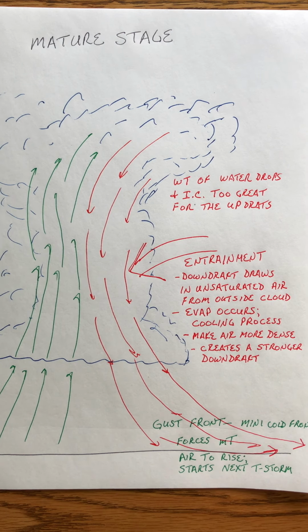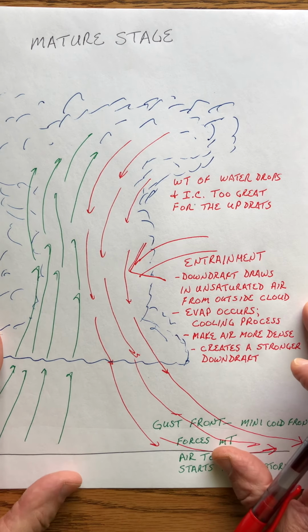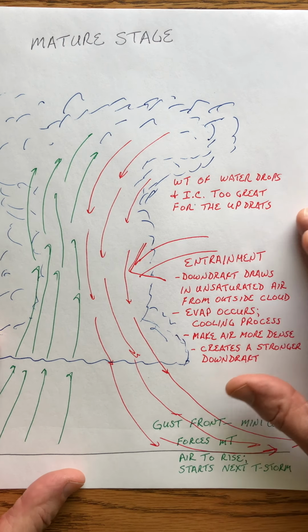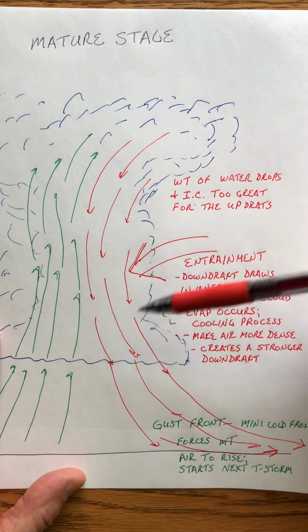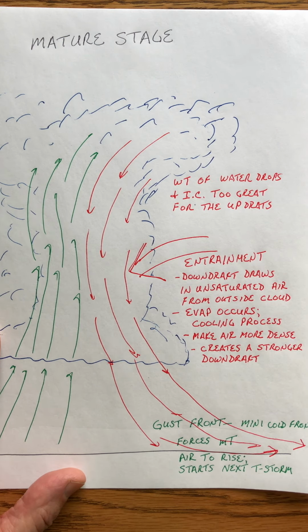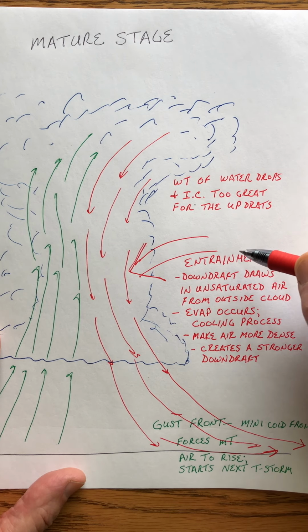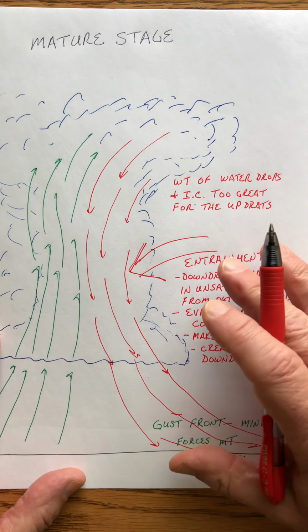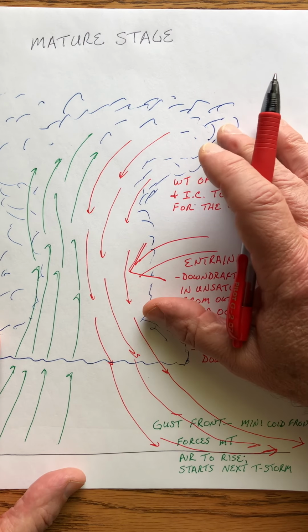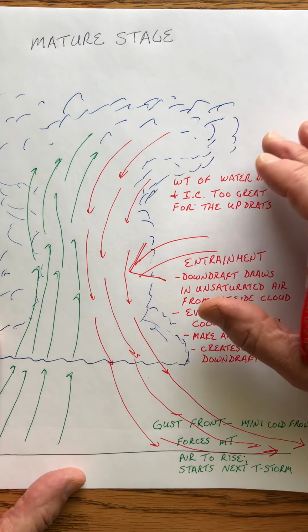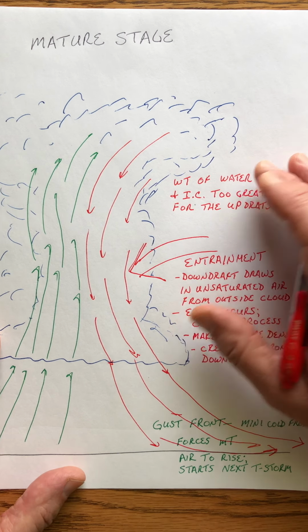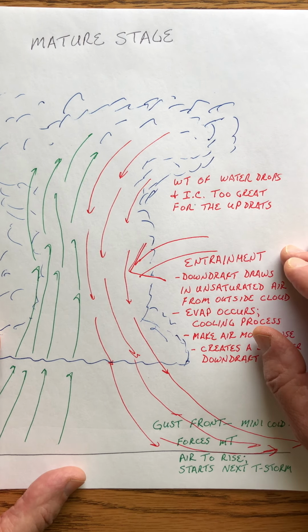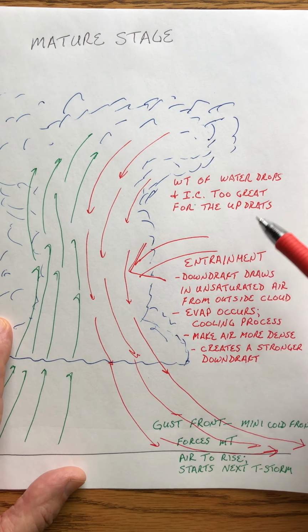And so I wanted to start with, why do we have downdrafts? How did those downdrafts form? And when we left off with the cumulus stage of development, the first stage, I mentioned that the raindrops and the ice crystals were suspended within the cloud because the updrafts were strong enough. Well, you gain more and more water in the cloud, and you literally get hundreds, if not thousands, of tons of water in a cumulonimbus cloud.